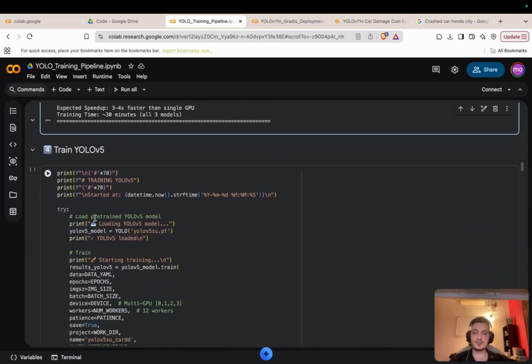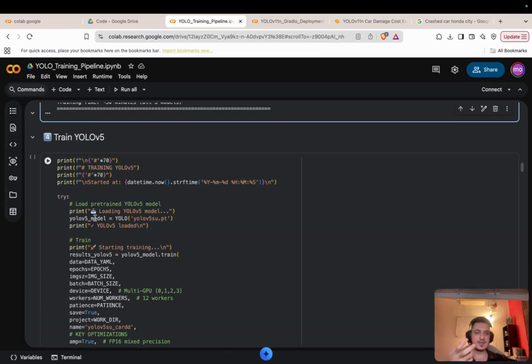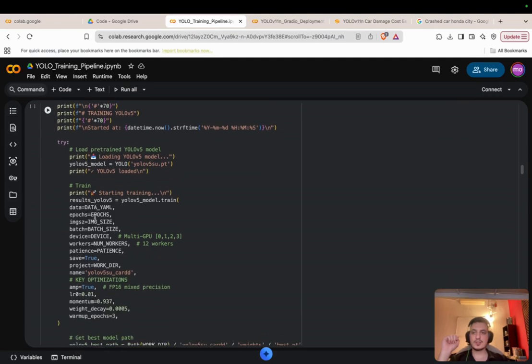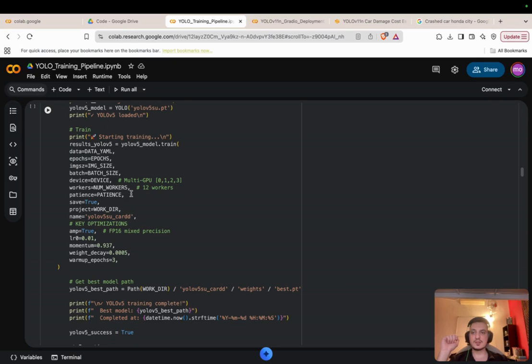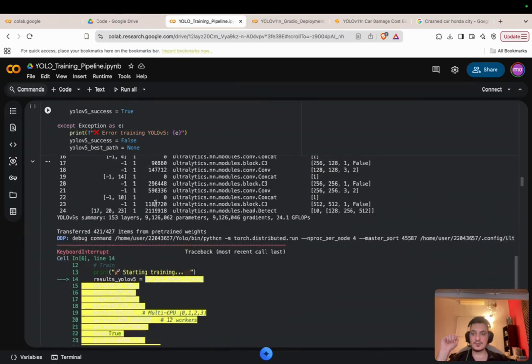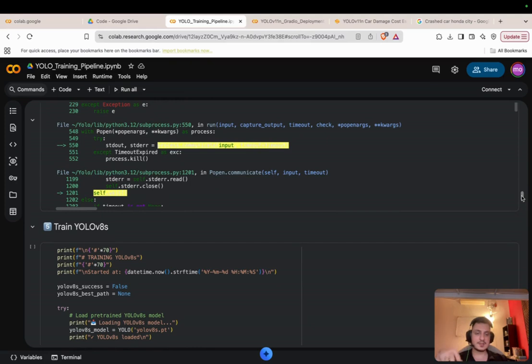When I started training my YOLO V5, it did train and it saved, but for some reason this notebook preserved the error code. When I downloaded and saved it, I didn't want to spin up and rerun the whole training for that terminal output, so we'll just take it. I used the device which had multiple GPUs, and the training started and was running, but then I got this error. I rectified it, but for some reason it did not save. So let's move on to the next model.